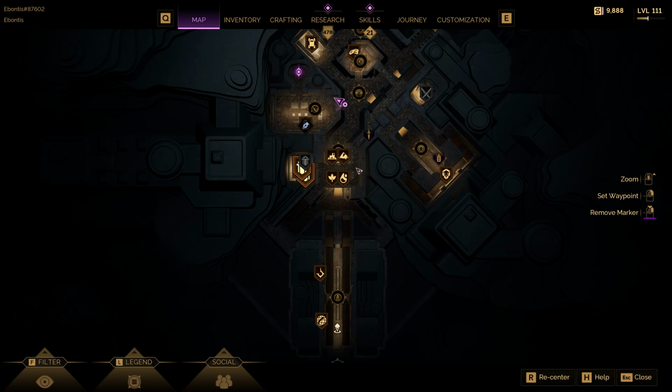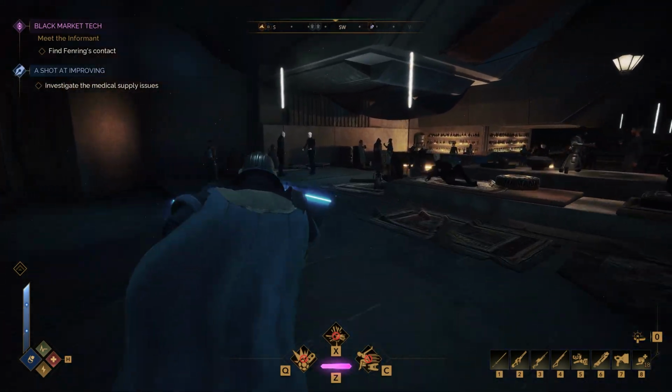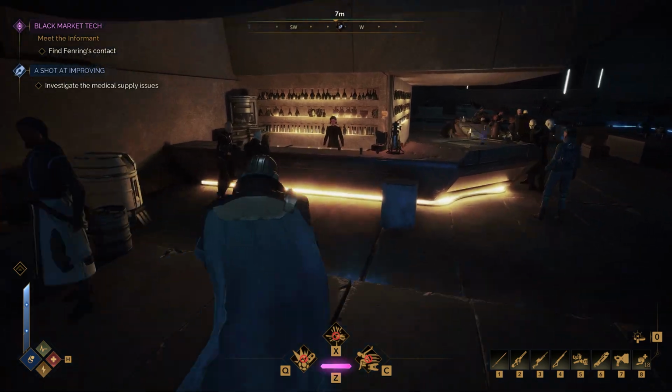So after you talk to the doctor on the upper deck, doesn't really want to help you, but if you can get her medical supplies back in order, she will. So we're going to go talk to our black market trader over here at the bar again and see if she knows anything for us.